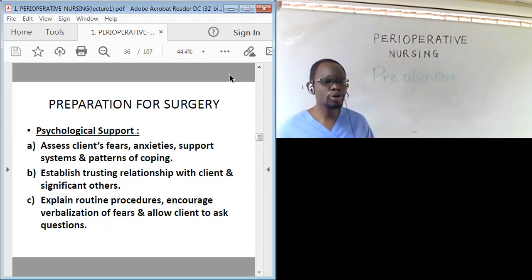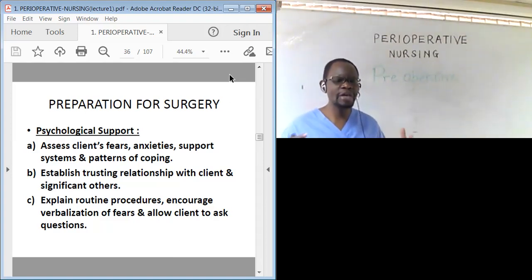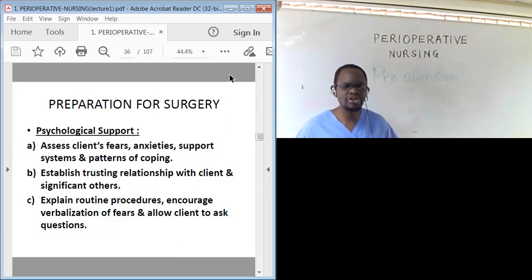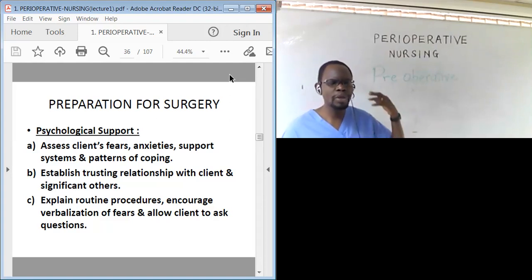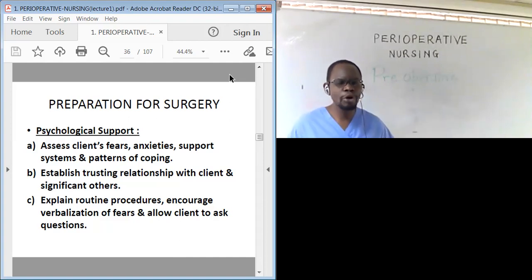But not only do this, also support the patient as they undergo this. When you know that you're going to undergo surgery, it's not a simple task, especially if it is major surgery. So the nurse needs to support both the client and the family, and help them cope with the decision or with what is going to be done, so that they go in when they are not anxious, when their fears and anxieties have been allayed.